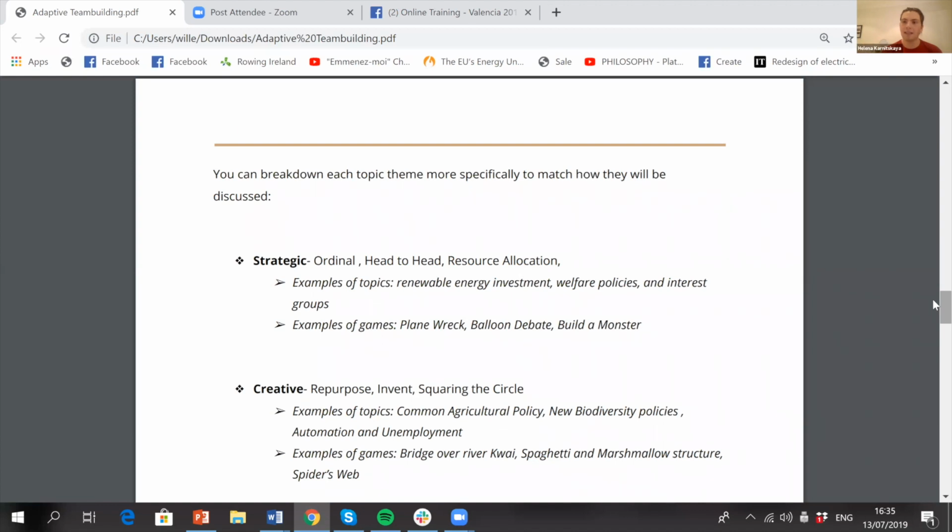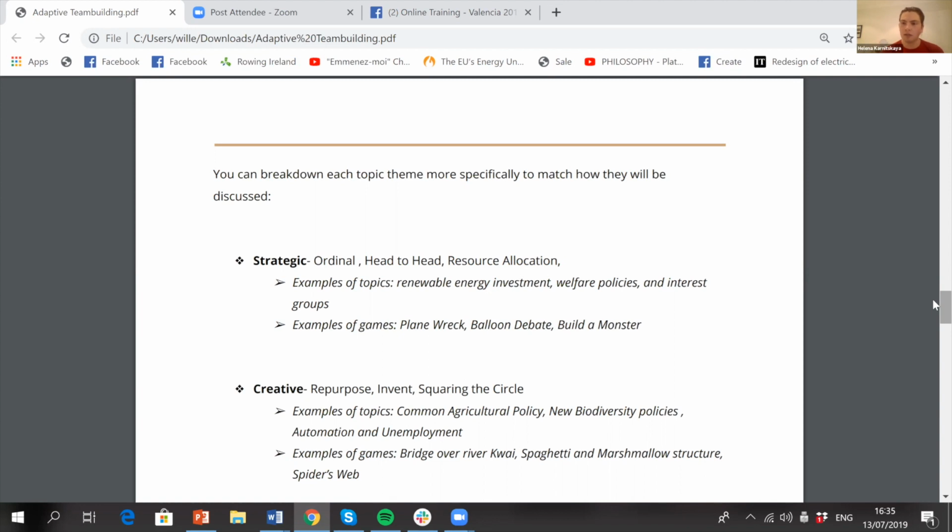And then you have a more head-to-head type, which is conflicting ideas and conflicting interests. A good topic around that is the idea of welfare policies, which is the idea of who you are giving resources to, and is that taking away from other people, and which people are more important? In this setting, you're somewhat hampered by the amount of resources that you have, and it's this kind of battle of who deserves what, and who deserves it more than the other. It goes back to that zero-sum example. So a good topic around that is welfare policies.